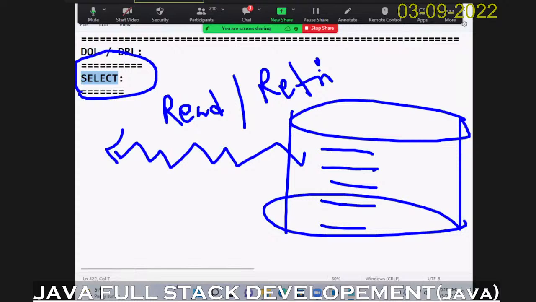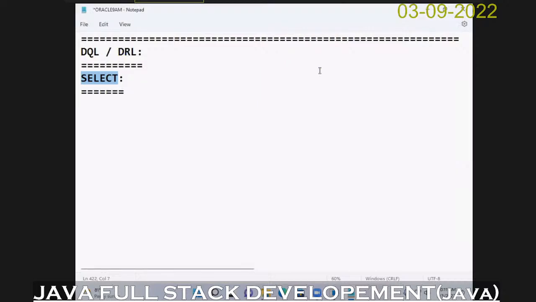And how can I take the data? I can take the complete data, or otherwise I can take specific data also. So whenever you want to read your necessary information from the data source, we use the select command. On this select command, we apply many different techniques. Here I will show you the basics, but on the select command we also work with joins, subqueries, views. Many different topics are there to implement on the select command.